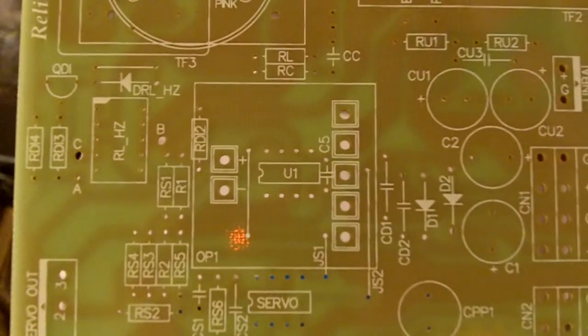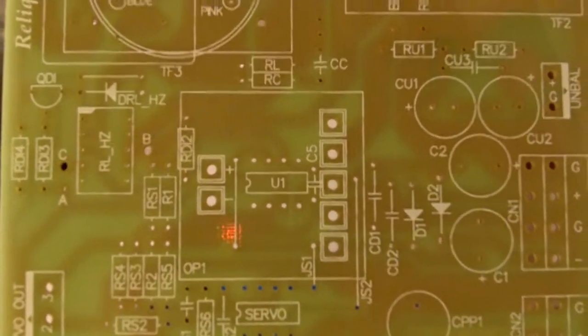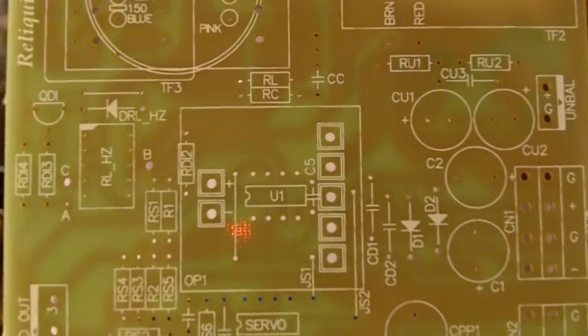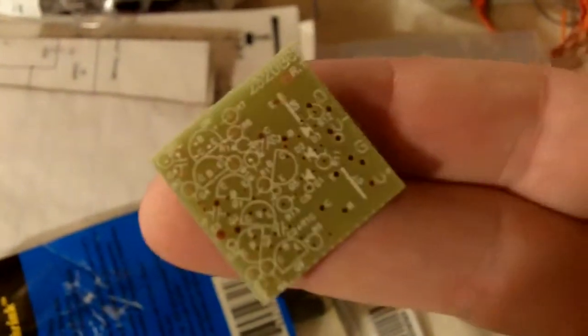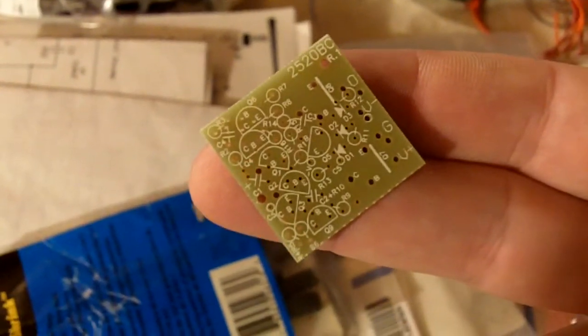And it's also got an option for a discrete op amp or a chip op amp, or an integrated op amp, which is what I'll probably do, use an integrated op amp, even though I do have little PCBs for the discrete op amp that it uses, the 2520 op amp from API. Get a good look at it right there.